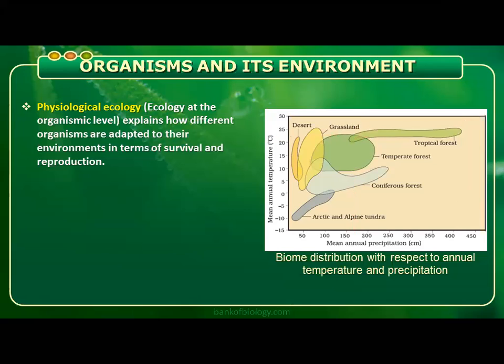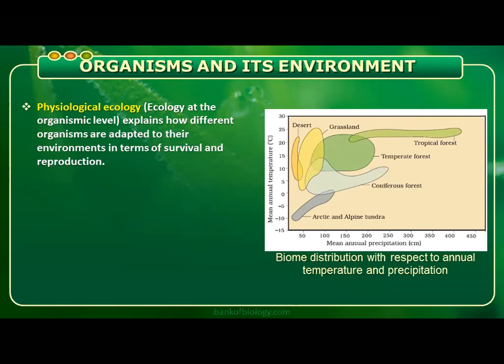We used to say in biodiversity that in the tropics, 23°N to 23°S, the flora and fauna are very high. We have a reason for that: the temperature is almost constant in that particular area, and the mean annual precipitation is high for the tropical forest. Mean annual precipitation is highest among any kind of ecosystem, any kind of biome here. The tropical forest temperature is constant and mean annual precipitation is high. Let us see the remaining ones.